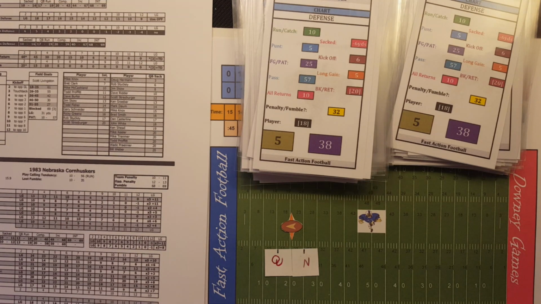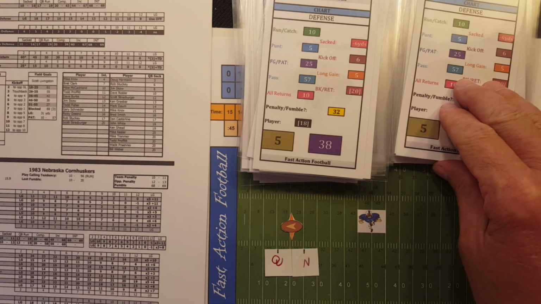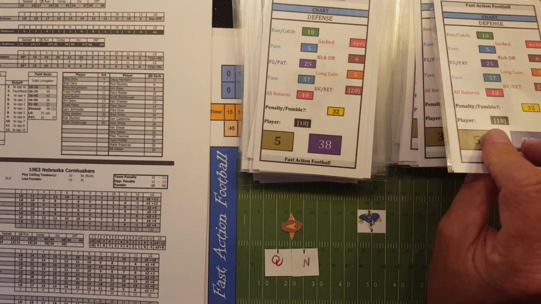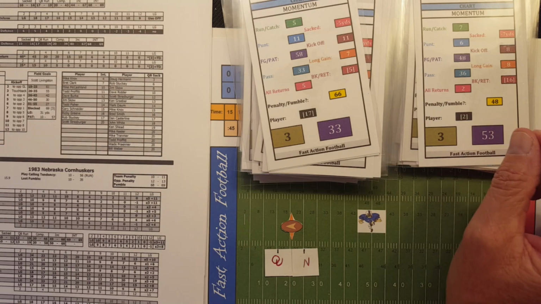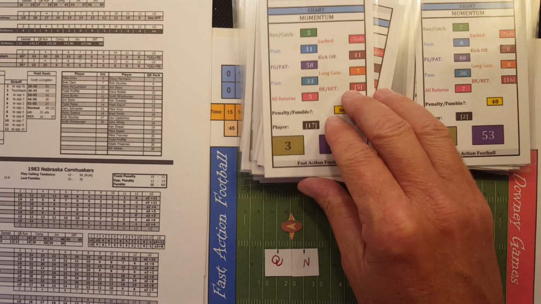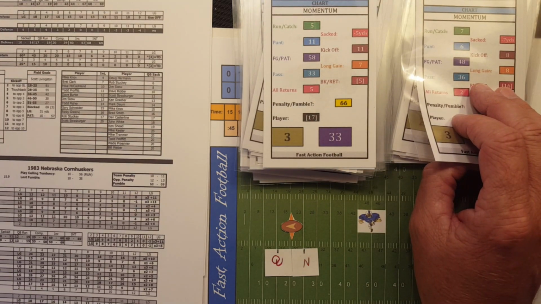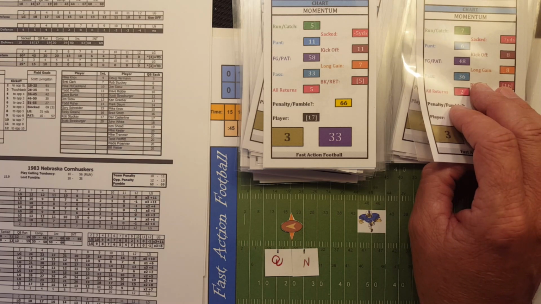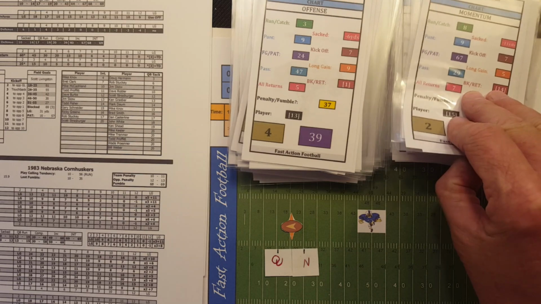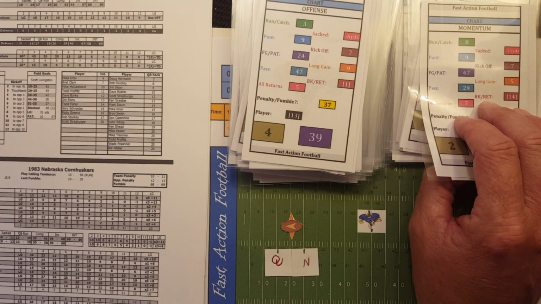4th and 6 from the 21. Let's see. Let's check penalty fumble first. 66 is close to a fumble, but it's not. So that ends that play. So 4th and 6, they're going to have to pass it. And I don't think I checked the chart. It is offensive chart. But that's too late now.